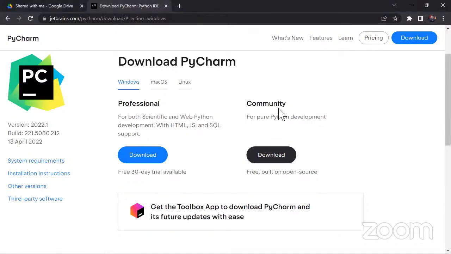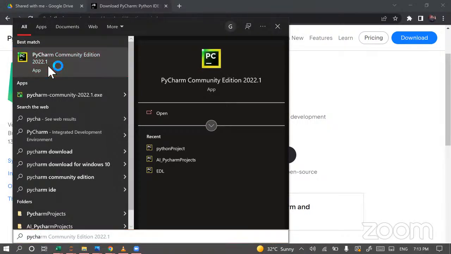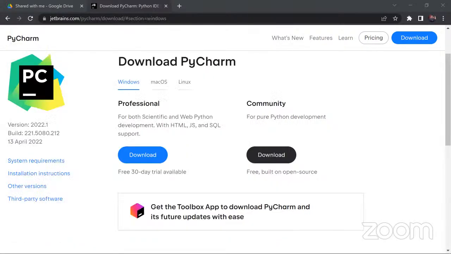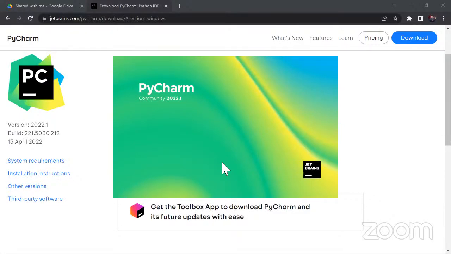All right, I think I have to open it again. See this, clicking on this PyCharm Community Edition application, it will get opened up. That's the application.